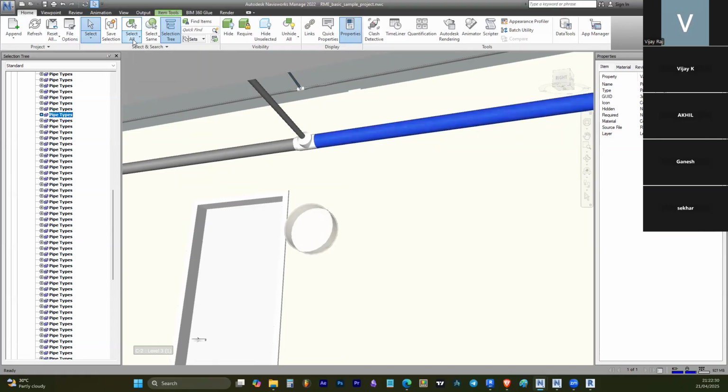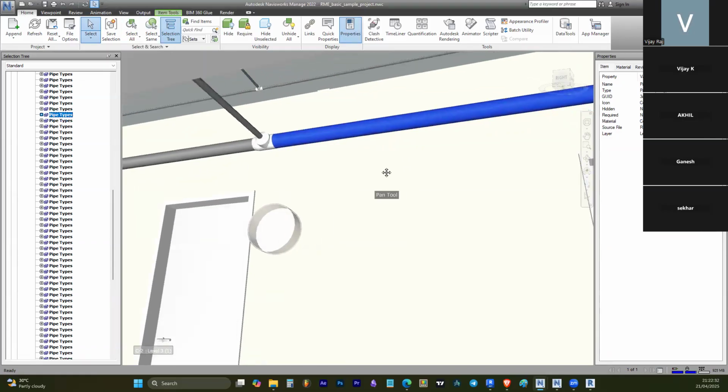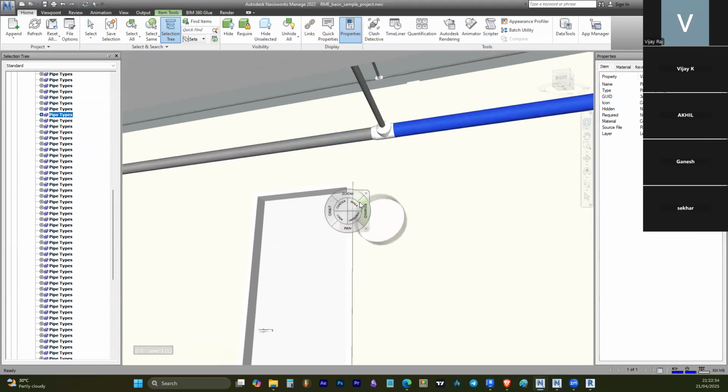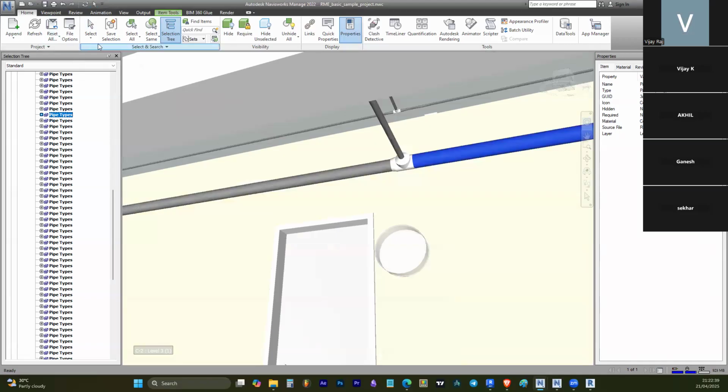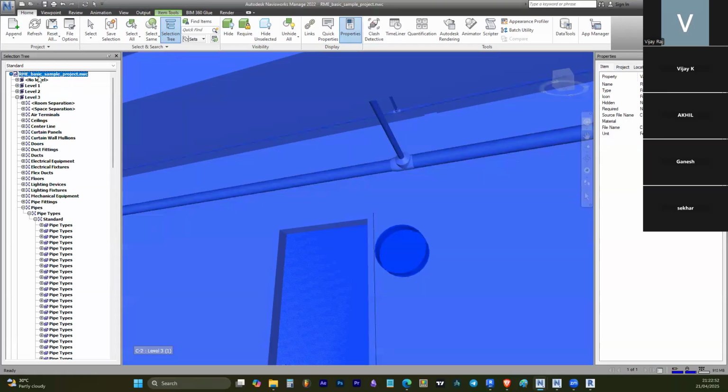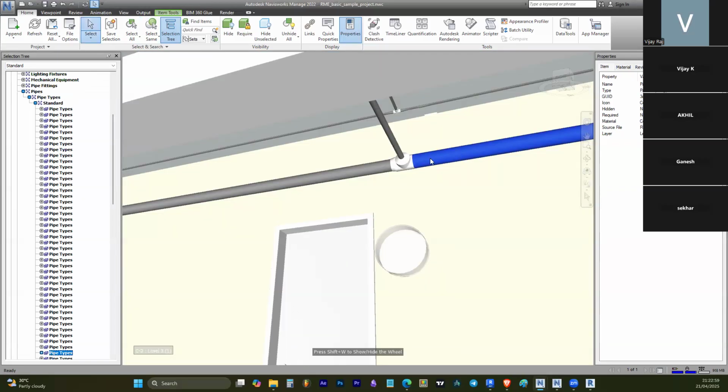So I try to select like this, but I was facing trouble. I can always select like this. In the Home tab, there is a selection option here. In these selection options, you can select here. Like if I click select all, it will select the whole file. But I want this kind of pipes to be selected. So I just pick only one pipe, and here I enter select all.